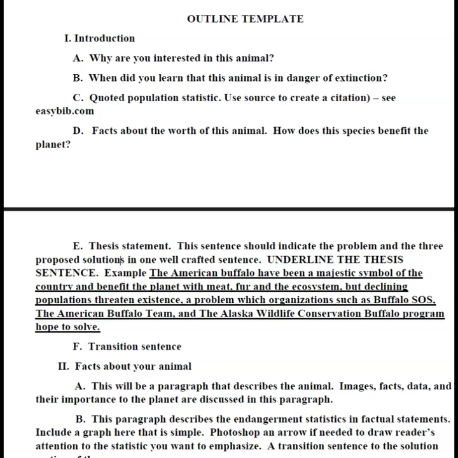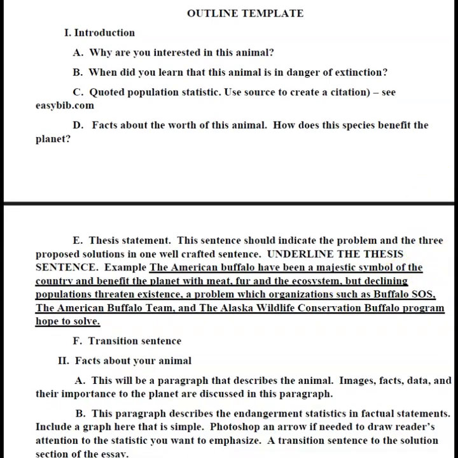My best suggestion is if you're having a great deal of trouble with this, come see me during office hours or email me what you have come up with only for your thesis statement. You've watched the tutorials on how to write a thesis statement, which are included in the study materials, and you've come up with what you think might be a good thesis statement, and you want to run that by me. You can do that. You can email me just that one statement. That would not qualify as me giving you an extra grade read for your entire essay. But this is really important. We're going to underline that so I can find it.